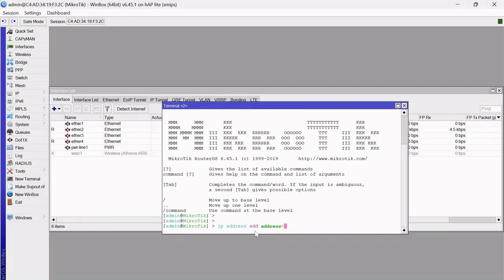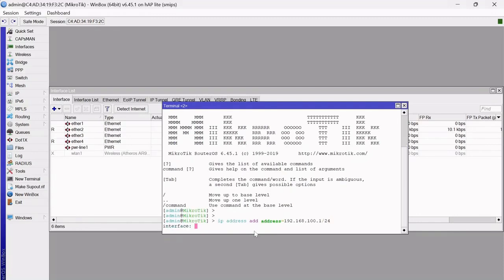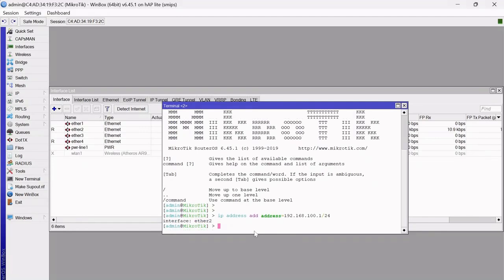The first address will be for our local network, 192.168.100.1, using /24, and the interface is Ether2, because Ether2 is used to connect to the local interface to the client.